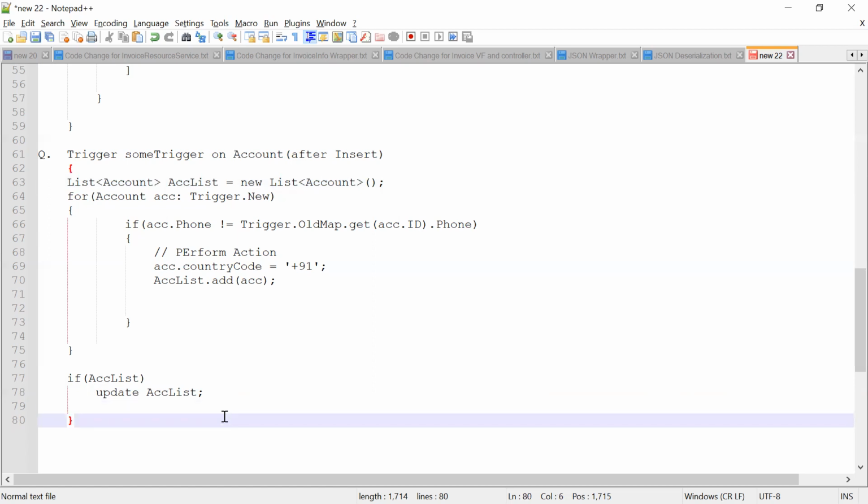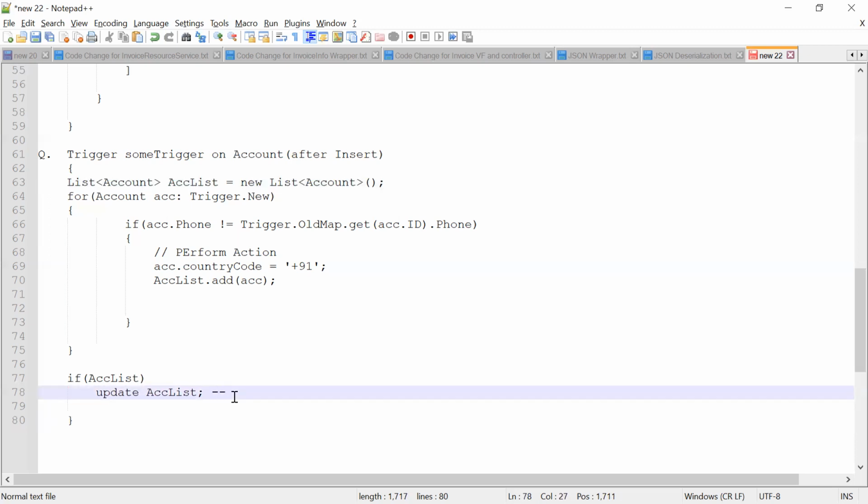Update account list now. Yes, this will execute, but if we are getting the account list, update the account list. But then we are updating it here. So will it work like that? I don't think it will work.